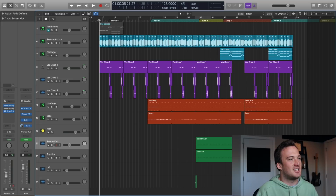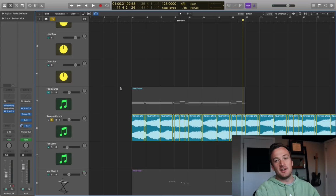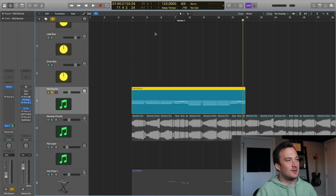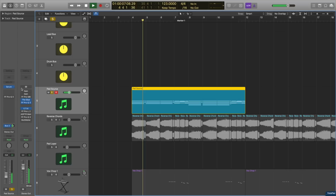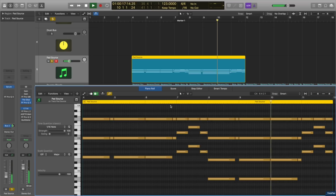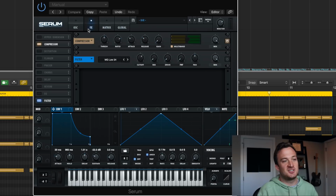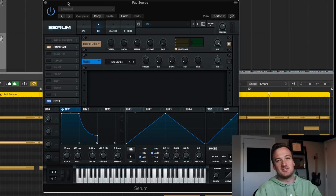So first up, this pad sound is super cool. Those chords kind of set the whole backdrop for the track, and they play throughout the whole thing. So how I did that was in Serum up here, I originally had these chords with the filter all the way open. So it's a really simple sound. It's just a saw wave with seven voices of unison and some detune here, and this is the envelope I used. And then over in the effects section, I just have some multiband compression on there, and the filter is actually off. It's because I'm filtering it later.